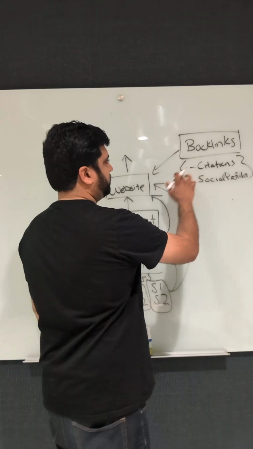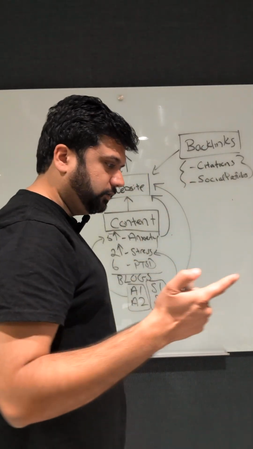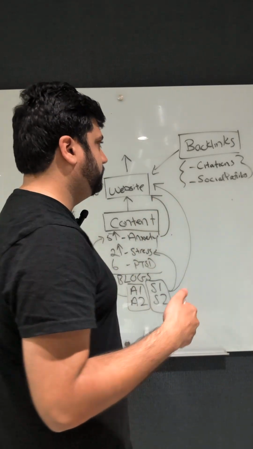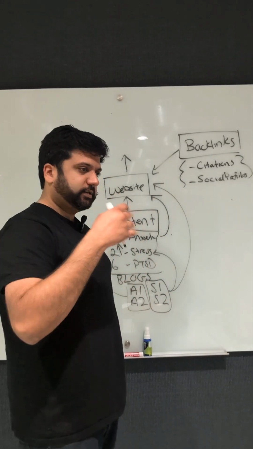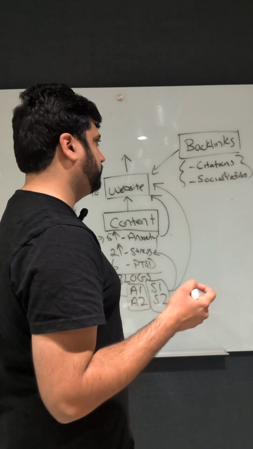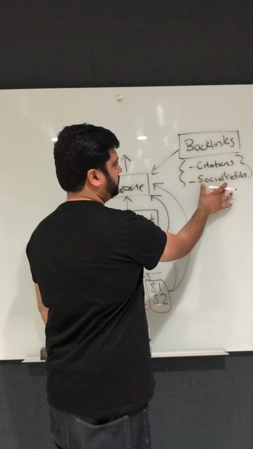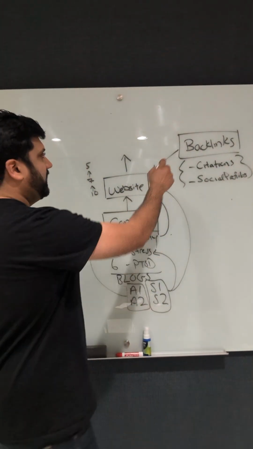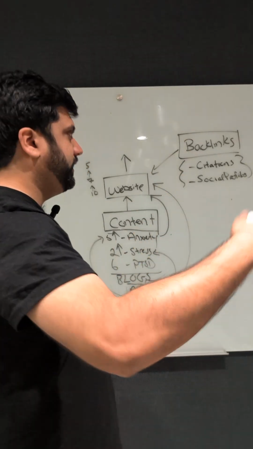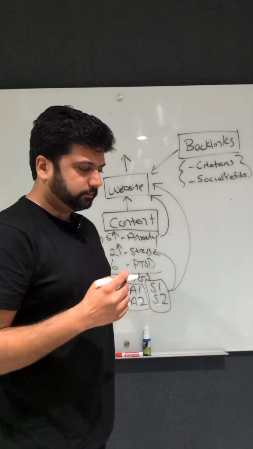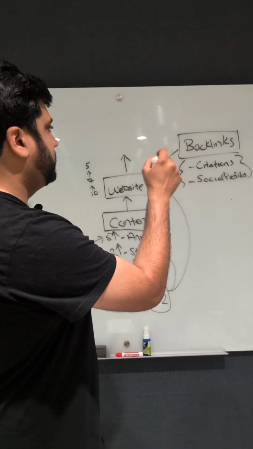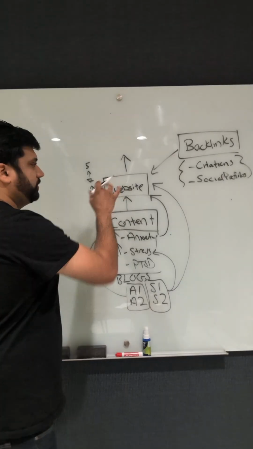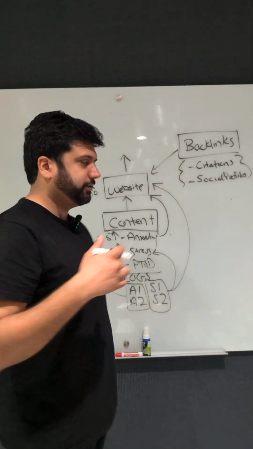So these are your foundation links. Citations would be like Yelp, Yellow Pages, Manta, Google Maps, Apple Maps. Social profiles will be your Facebook, Twitter, Tumblr, X, Reddit, Quora, right? These are your social profiles. You want to start building out these profiles on local business directories, social profiles, and these all link back to your homepage. Now, as these start linking to your homepage every day, every week, every month, Google is getting signals. Google is getting signals that shows it there's other entities, other websites out there linking back to your website, which is now starting to build up your online reputation, your domain authority.